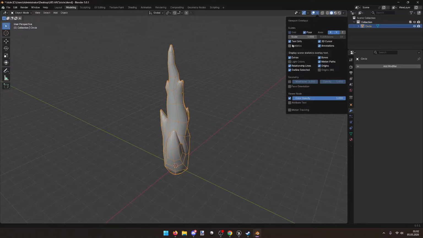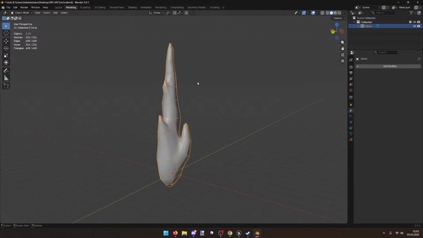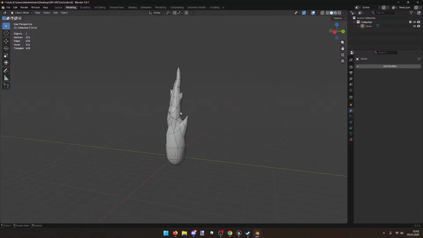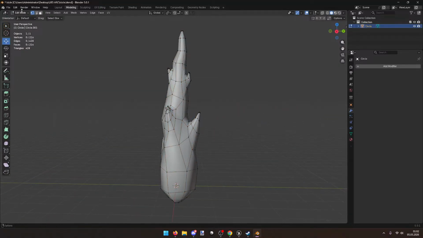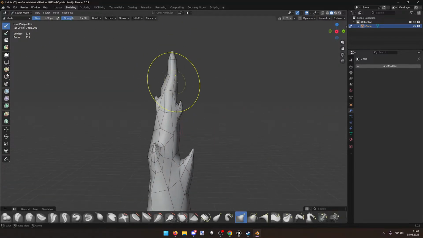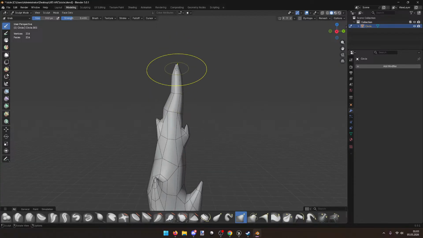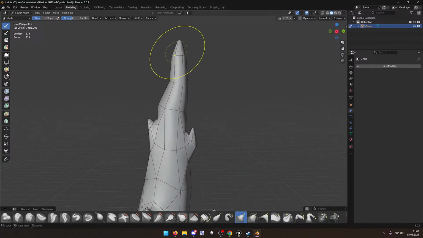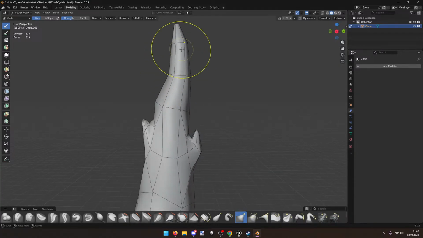So, what do you guys think? 380. And it's gonna be... Oh, 216 vertices. And 400 triangles. That's not bad. Considering that modern game engines, especially Unreal Engine, can render millions, we're fine. We're so fine.